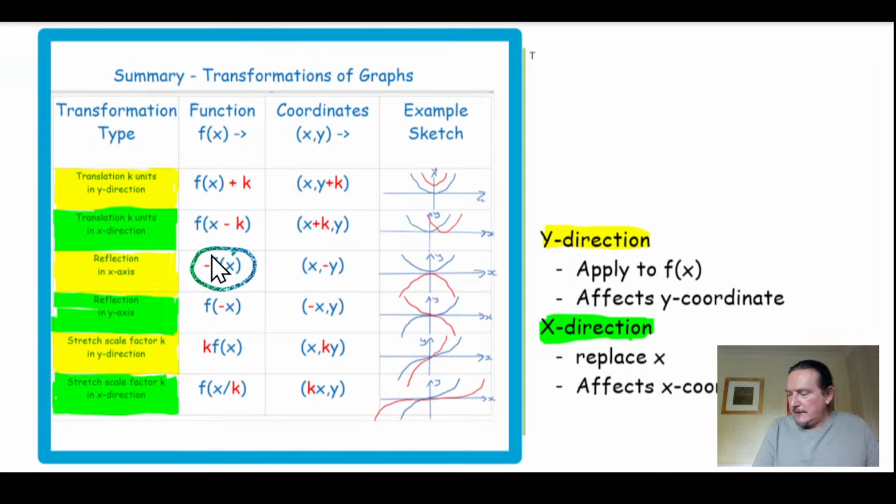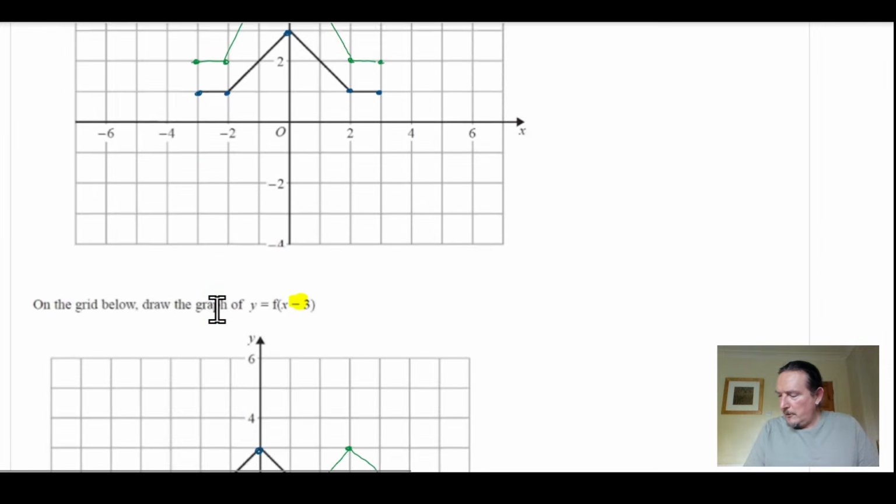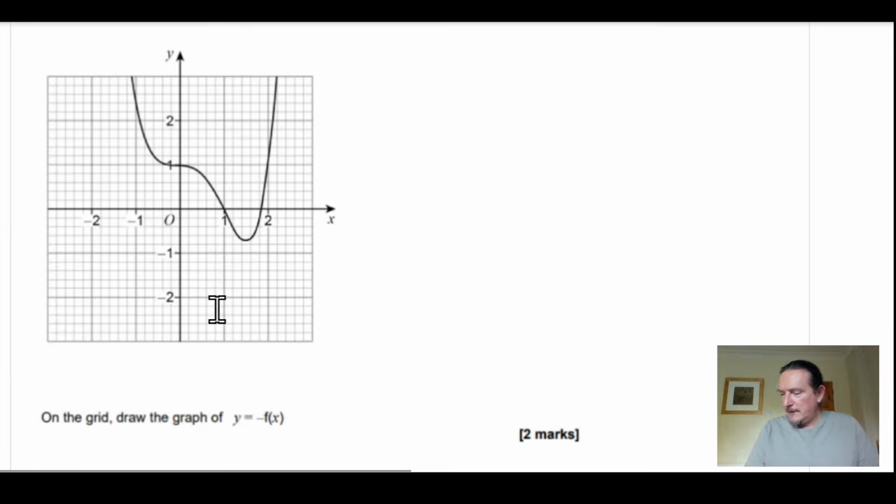So it's one of those topics, like I say, you just really need to remember this stuff. That's the only way around it. So you need to just try and commit it to memory. Okay. So minus f of x, a reflection in the x-axis. So I'm going to reflect this graph in the x-axis, and like it's a wibbly-wobbly graph, so it's not going to be the easiest to draw.